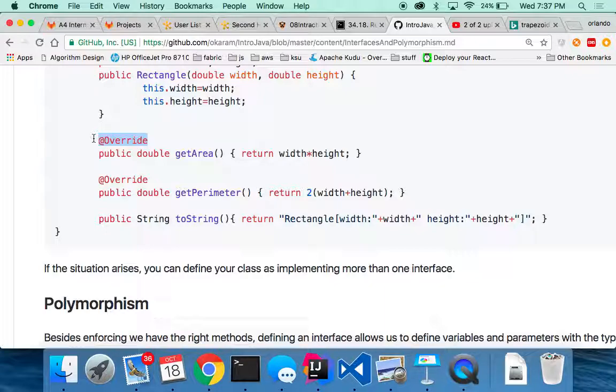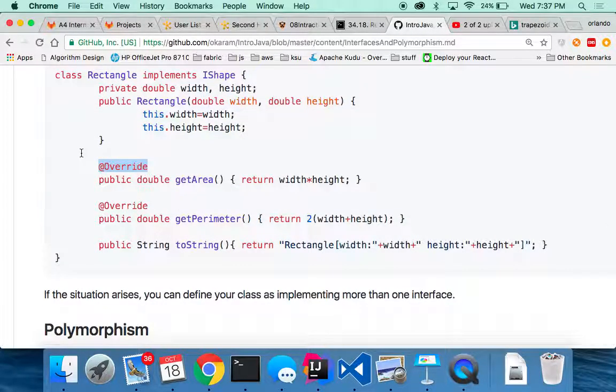I think now in Java 8 or 9, you can actually have your classes, your interfaces be more like abstract classes, but this is the basic Java stuff. Yes. So the override tells you you're getting it from somewhere else, but it doesn't tell you exactly where you get it from. You're just saying I'm getting it from somewhere else.